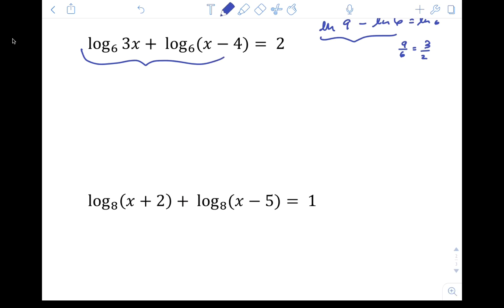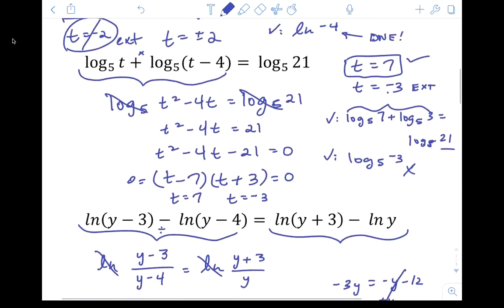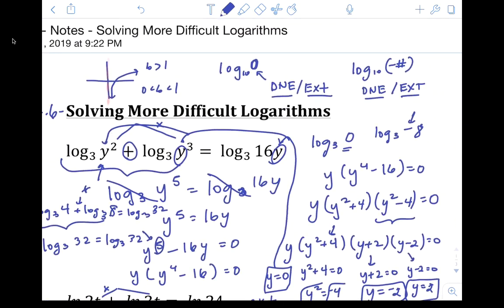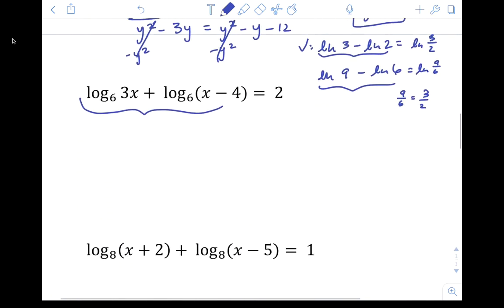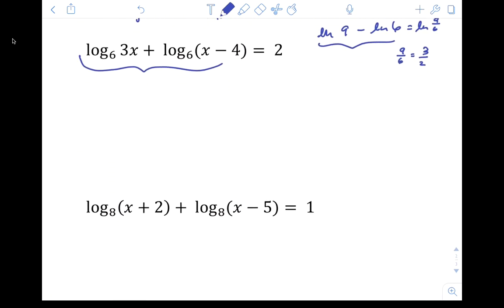Okay, so here's finally going to be an option 2. In the beginning of this document, I had option 1 and option 2. Option 1 being logarithms on both sides, you get to drop. Option 2 being you only have logarithms on one side, you'll condense and you'll loop swoop. You'll change it to exponential to solve it.